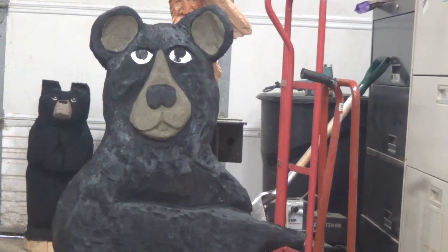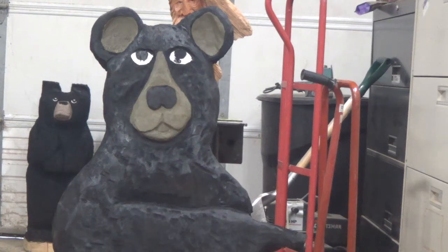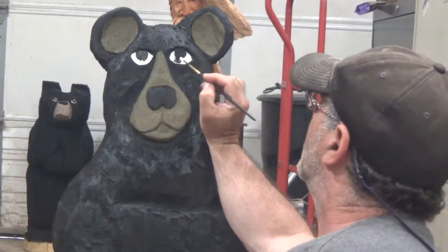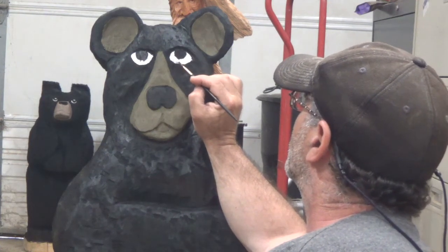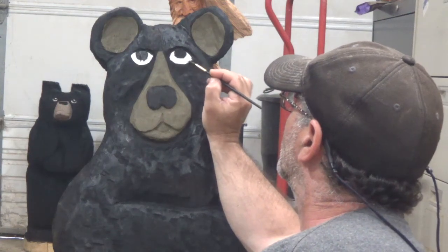Sorry about that guys, this is the second part of the video. We're going to use white to touch up those smears — when I first did them he was still wet, wasn't quite dry. But that's a simple fix. All you do is take your white, get down here, and just put the white in to fix where he was messed up.